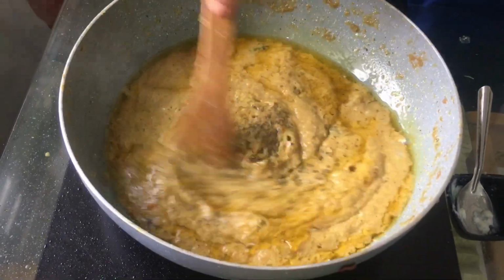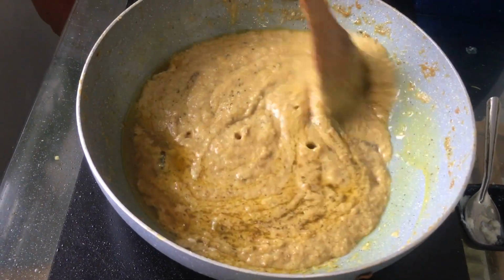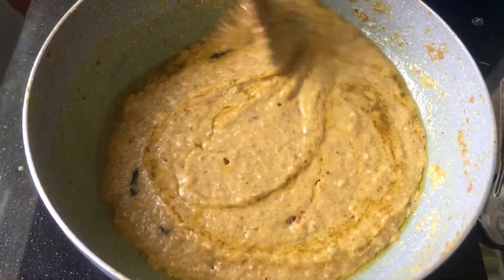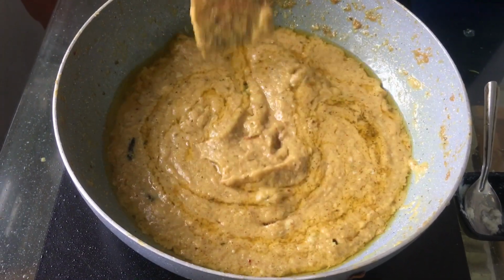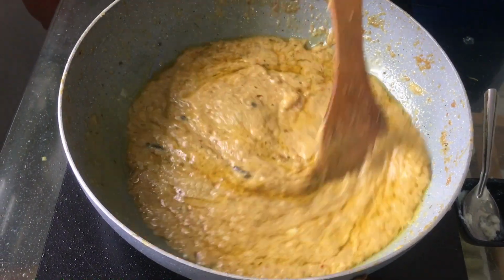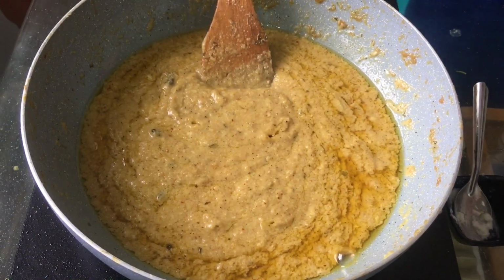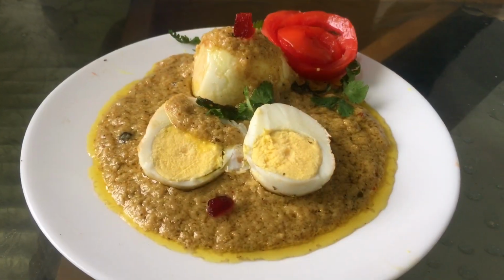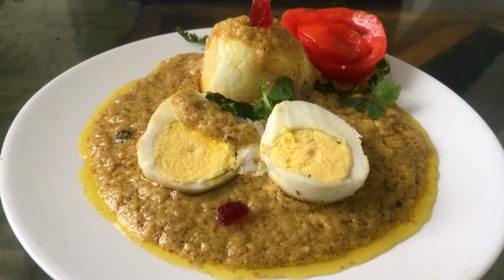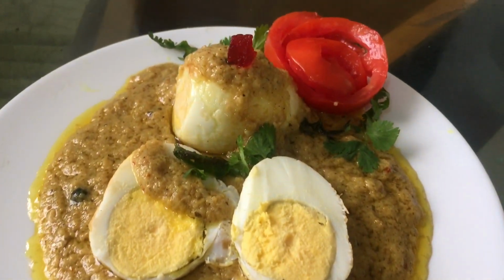and that's all. This gravy can be stored for days together in the fridge, and you can prepare some extra gravy because it takes time to prepare. You can always store it and use it in other things like paneer, malai koftas or chicken. So now it's done and it's time for plating. So friends, here egg korma is ready, and you can enjoy it with tawa roti, homemade tandoori, or even naan. And I'm sure you're going to love it.